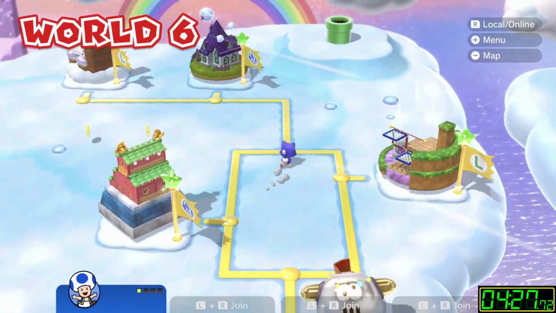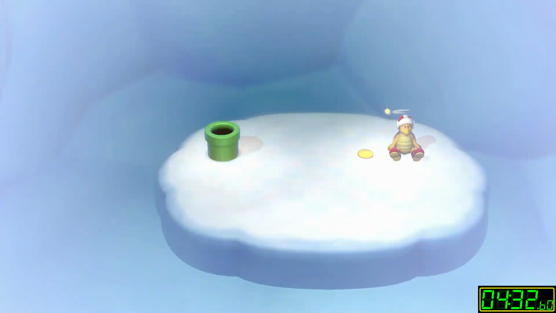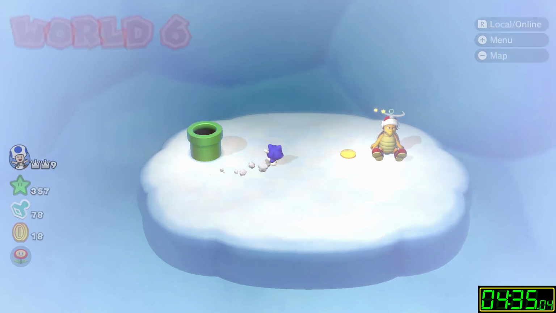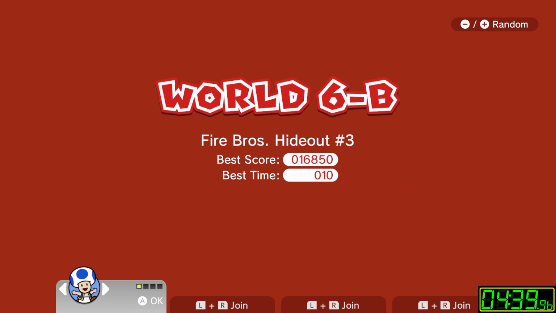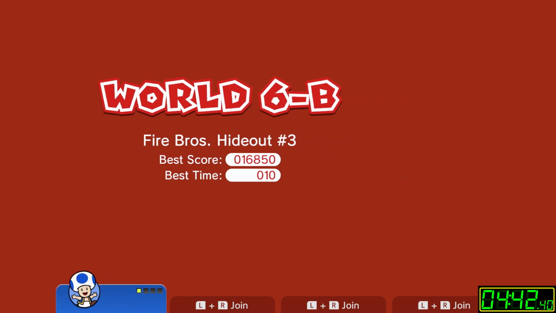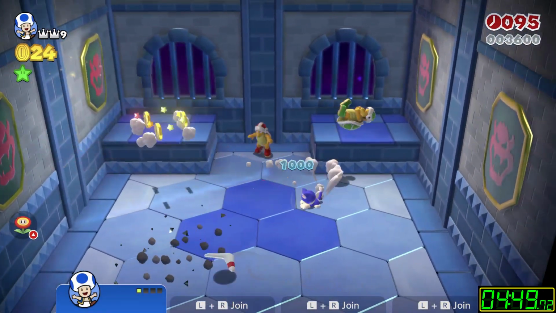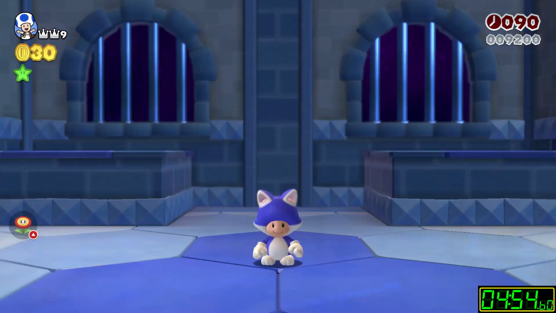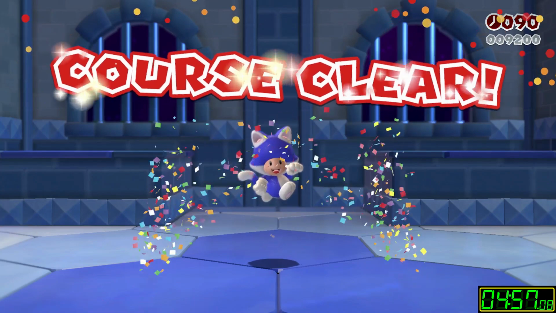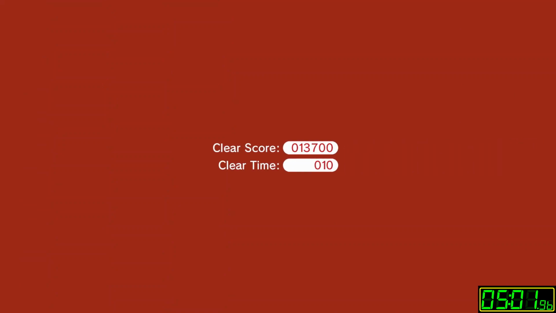Oh, I almost forgot. We have to get this pipe. Because when I say clear every level in this place, I mean every level, even these little boss fights. So there's a little fire bro fight in here we have to do. It only takes like 10 seconds. It's very easy. But we have to do it in order to actually complete the world. We just gotta kill this guy, and this guy, and this guy, and this guy, and that guy. See, that was easy. We just had to remember to do it. Because if I forgot to do it, I couldn't submit this run, and that would be sad.